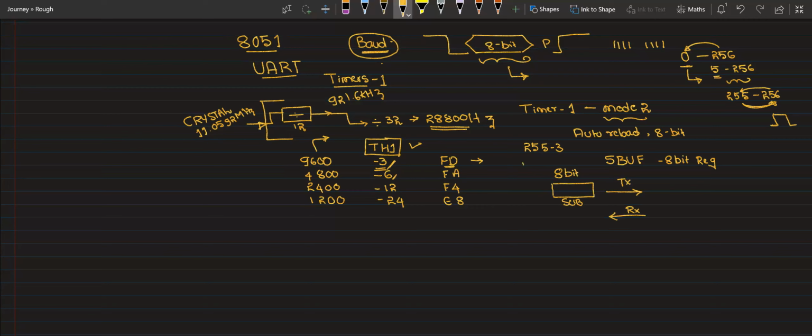For example, say I want to transmit the character A. For this character A, I know there is an ASCII number corresponding to it. That 8-bit value, I will keep here. Not only during transmission but also during reception, whenever the RX receives data, that value will be stored in the SBUF. While transmitting, if I want to send anything, I will push it into SBUF. Whenever I receive something externally, I will read from SBUF. So it's a buffer.